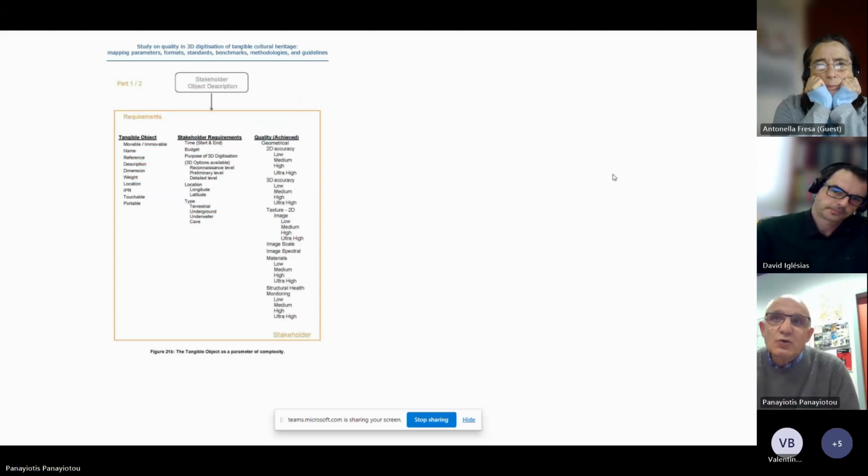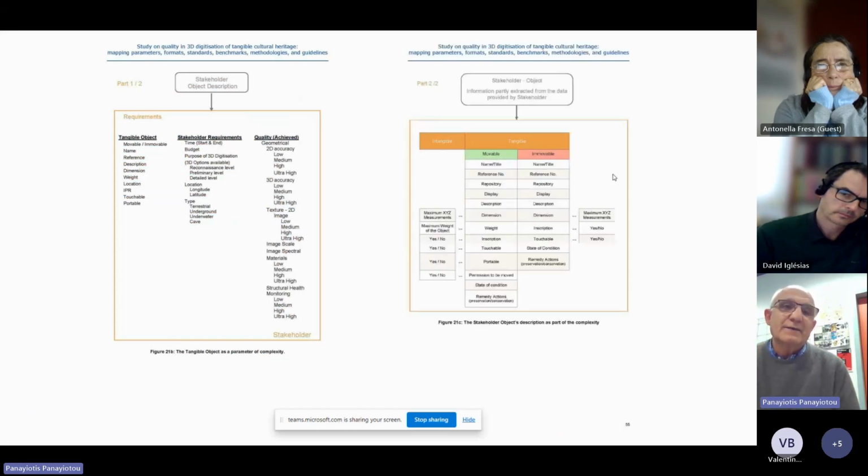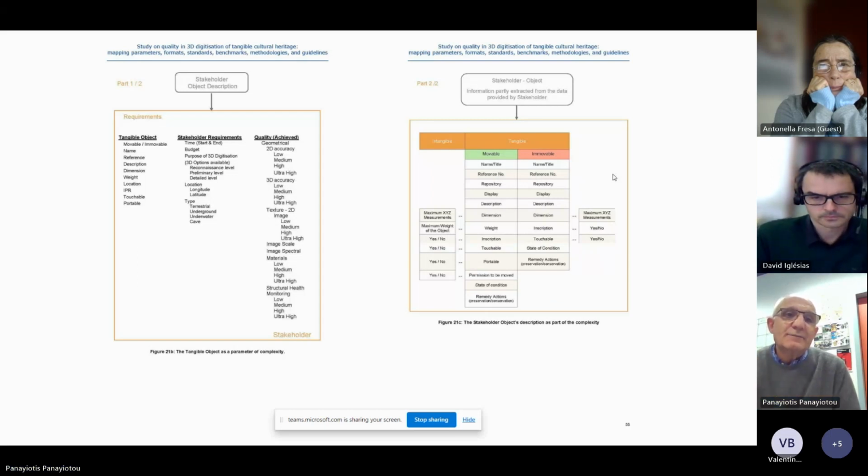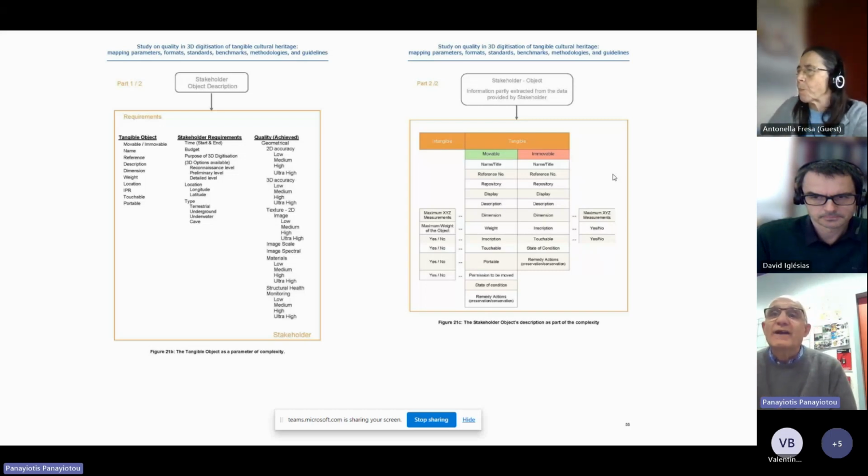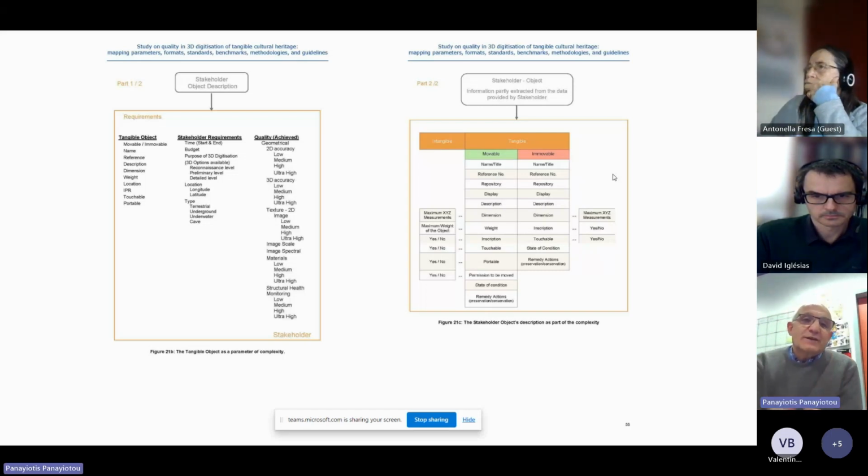Please tell me which object in Europeana, according to whatever metadata they used at that time to describe it, is using movable or immovable. Then the name, the clear name, the reference, the short description, the dimension, the weight, the location, IPR issues so far as the object as such is concerned, not the digital record, the object.